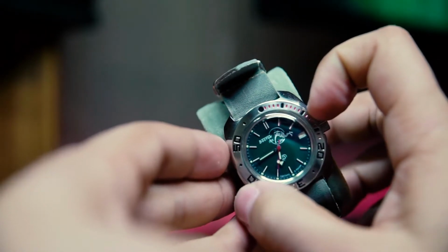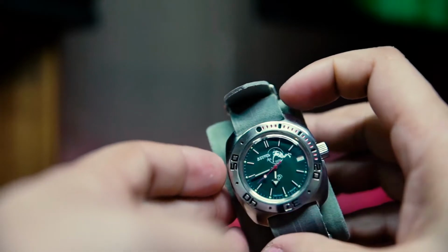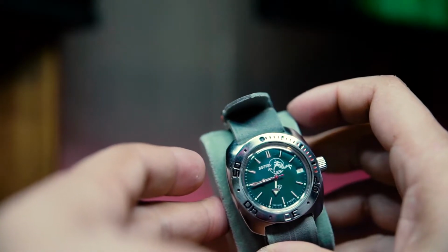But this is the Vostok Amphibia. This is the diver watch. And it's a good one. I like it. It has a little patina look to it. Awesome.